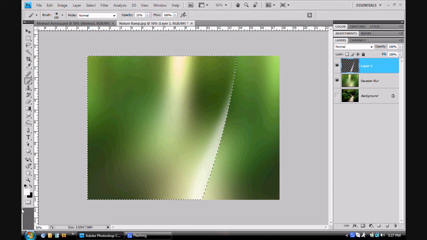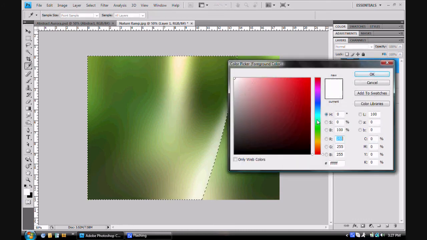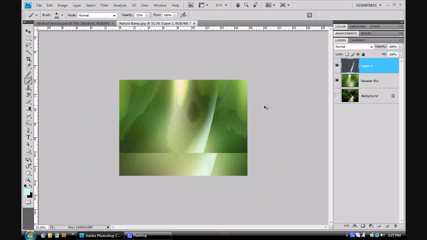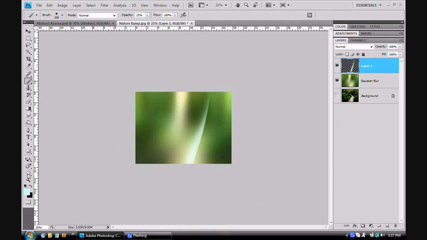So I'm going to lower it down to 20, and then I'm going to make another one that's a color. I'll just make this one a light blue. And then I'm going to make my brush a little bit bigger, and I'm going to do the exact same thing. Now, whenever we push Control D to get rid of the selection, we have a very neat look. And so now I'm just going to do this a couple more times, just to give us that look and feel.